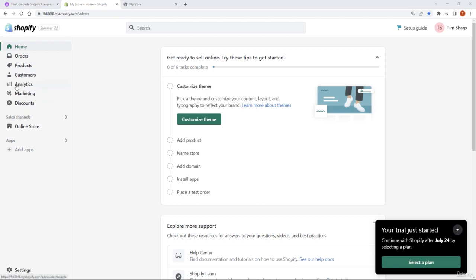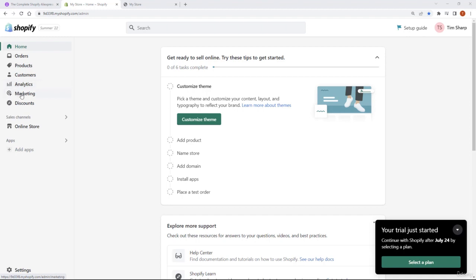Next up, we have analytics. So this is where you're going to see statistics forever about your business. Many of them very useful. So you could be looking at things like, where do your customers come from? Where are your most profitable customers coming from? Which is your best selling product? Which is your worst selling product? You might want to discontinue it, for example. So many things can be shown in analytics, and you're going to find it all here under this tab.